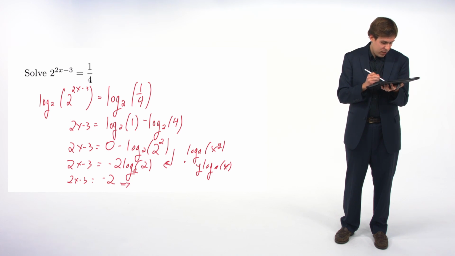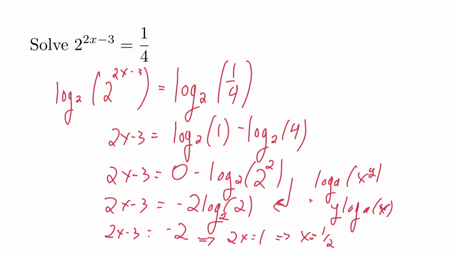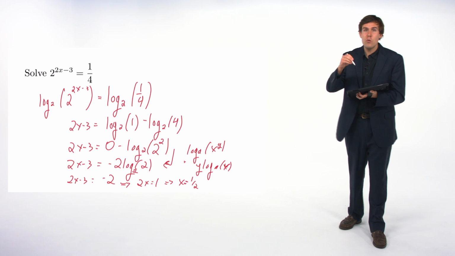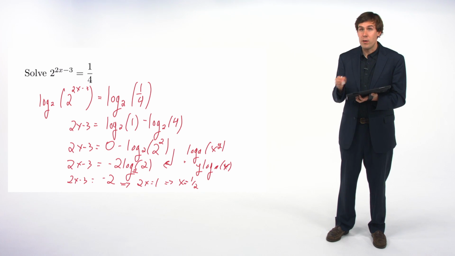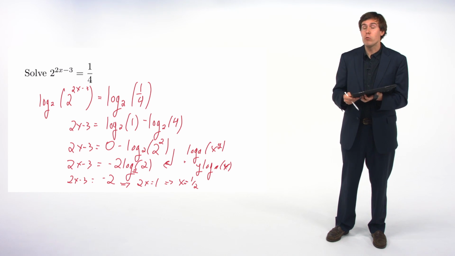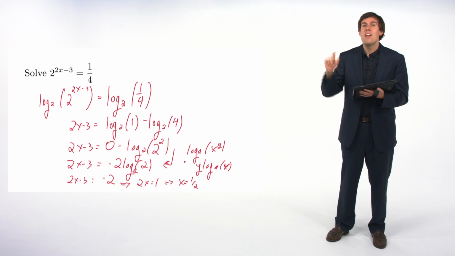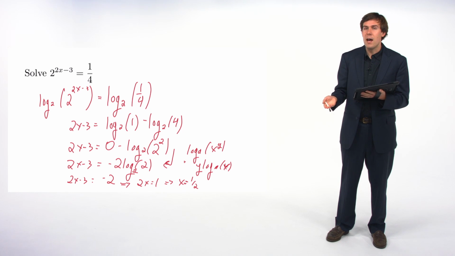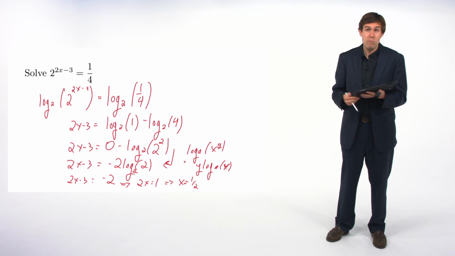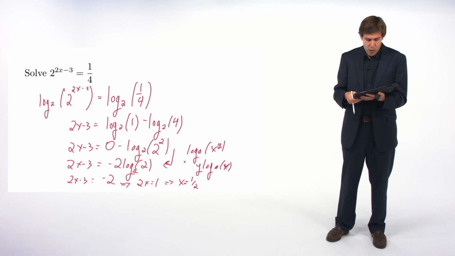Right? So what is this equal to? Take the 3 to the other side and get 2x equals 1. So x should be equal to 1/2. Right? And does this make sense? If I plug it back into the original equation, I get 2 to the 1 minus 3, so minus 2. 2 to the minus 2 equals 1/4. Sure, right? The minus sign, the exponential, puts it in the denominator, and then I square 2 to get 4. So I get 1/4. Very good.